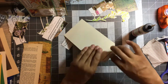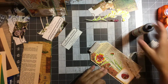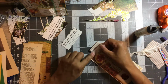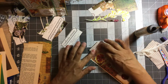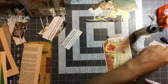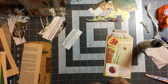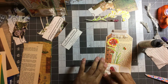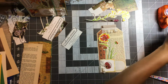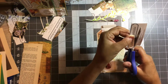Okay. And a piece of lace. And one more piece of lace. Okay, how cute is that? Not bad at all. Move everything out of the way. We didn't get to our label, did we? We gotta put the label on there. It's not complete without the label.